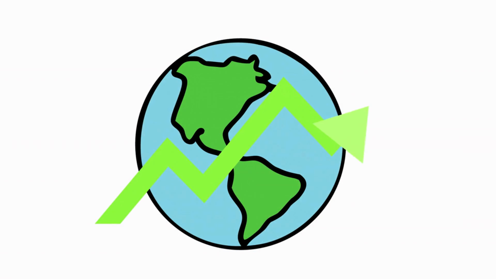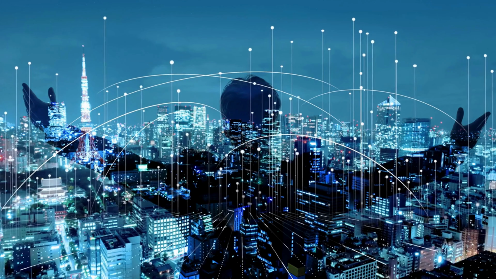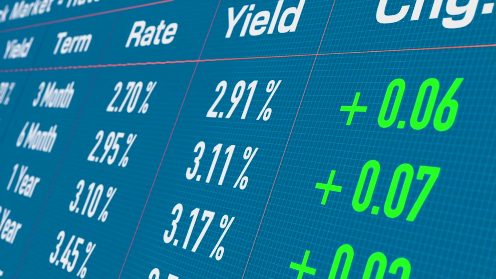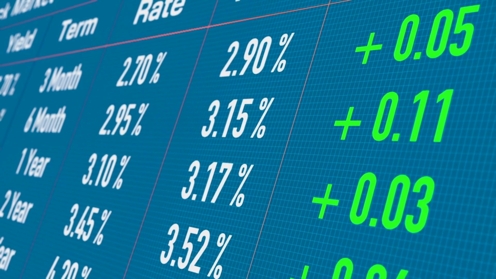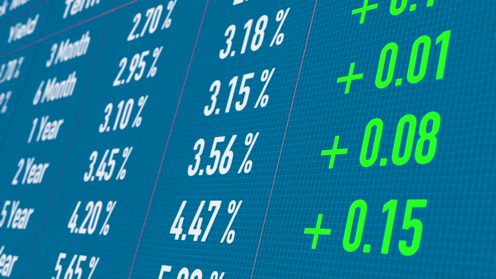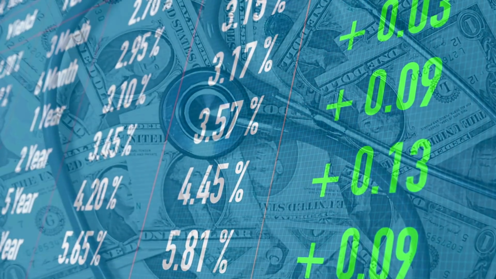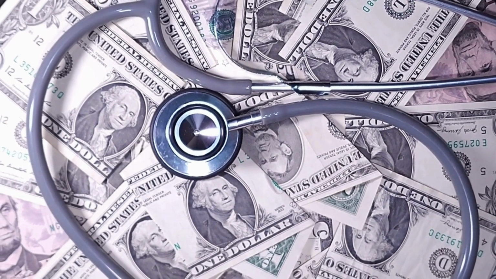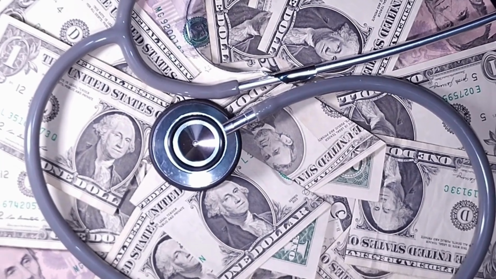While microeconomics focuses on how individual consumers and businesses make decisions, macroeconomics zooms out to study the entire economy as a whole. It looks at the big picture on a national and global scale. If you want to understand why prices are rising, why jobs are scarce, or why interest rates fluctuate, macroeconomics has the answers. To measure the health of an entire country's economy, economists track three major pillars: gross domestic product, inflation, and unemployment.